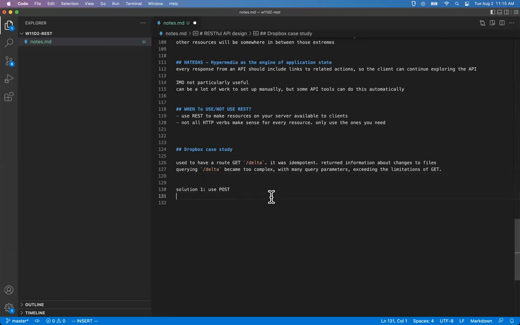And that is much less limited than the query string. Unfortunately, the downside to this is that POST is defined as being not idempotent. But I've already told you that what this route actually does is it just returns data and it doesn't change anything on the server. So it semantically doesn't make sense to be using POST for this request.